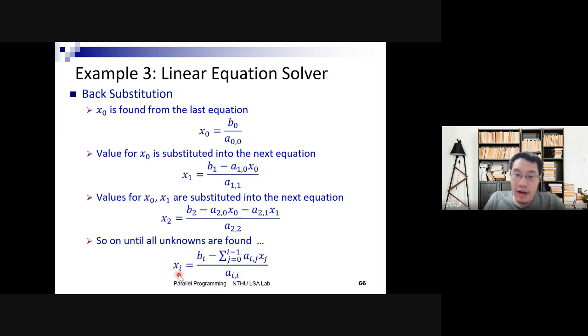However, in order to solve xi, it needs the information of the unknown variables before it, from 0 to i minus 1, because its computation involves those unknown values. So we have to solve them one by one.